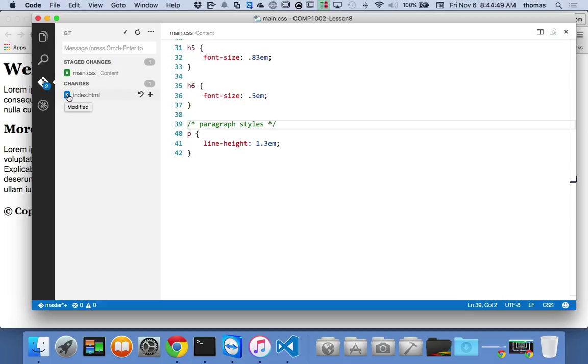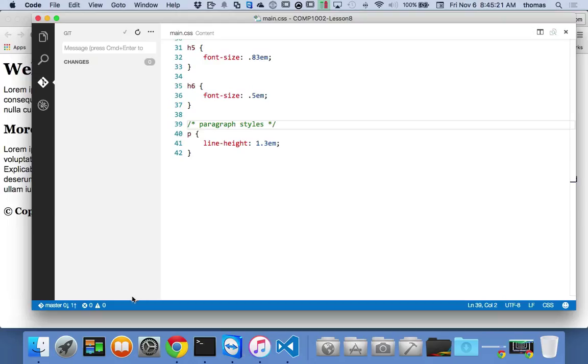And I want to make my changes to my index, so I want to add that in there too. So I've added that change as well, and I've got both those changes in there. If you notice, my changes are 0, but I've got 2 that are staged. They're ready to commit. I need a commit message, however. So I'll say I added main.css. That's what I really have done here. And I want to add this commit message to my repository, and I can do that by clicking the checkbox, or this check up here. Okay, now that's added to my repository.